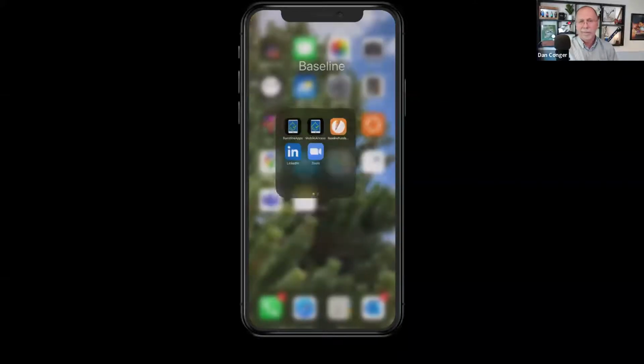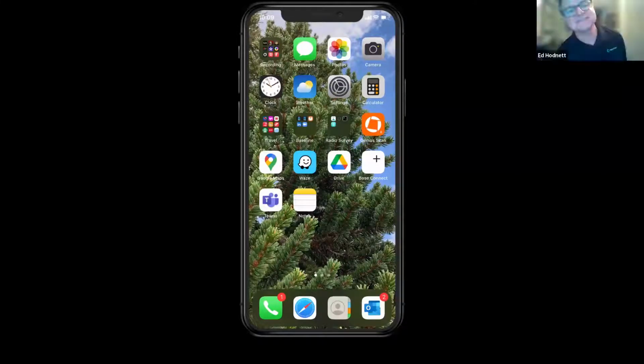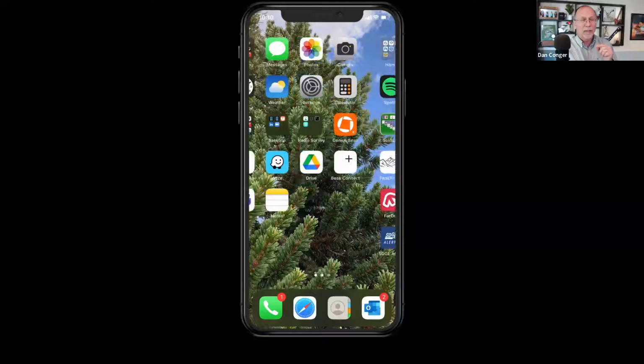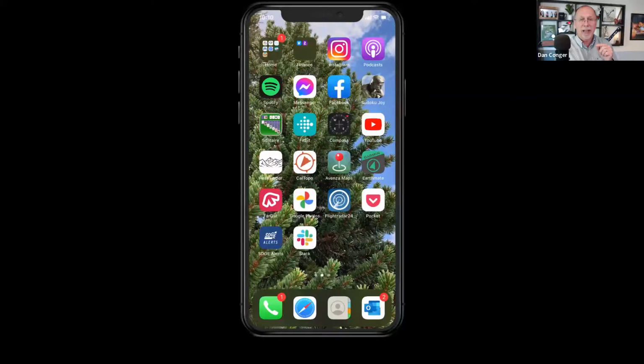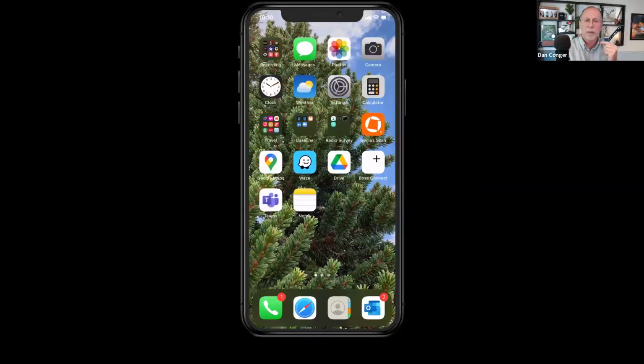Anybody that's met me knows that I'm a pretty organized, am I anal? I don't know, but I'm a pretty neat, very desktop Dan, I'll tell you that. That's right. Well, even I'll take you one more, Ed. This is my work phone, and then this is my personal stuff. I actually have two screens. I think I got three screens. So I got personal and work stuff all on different screens. And then of course I've got a folder for travel, and then I've got a folder for Baseline stuff.